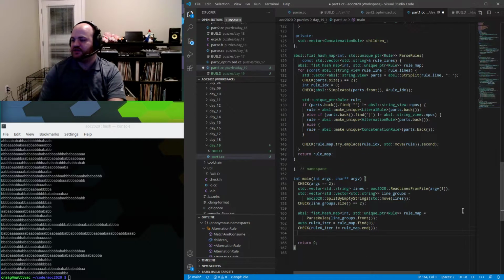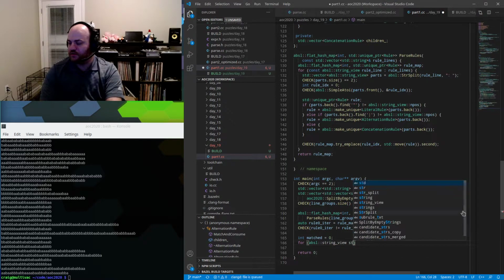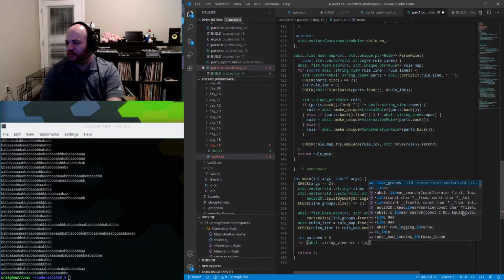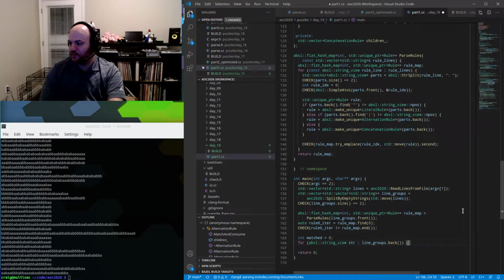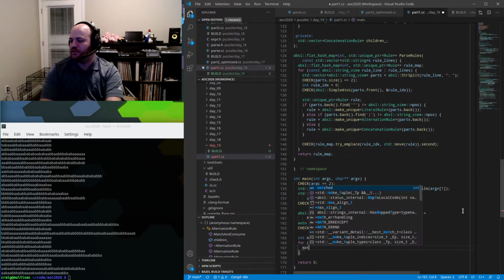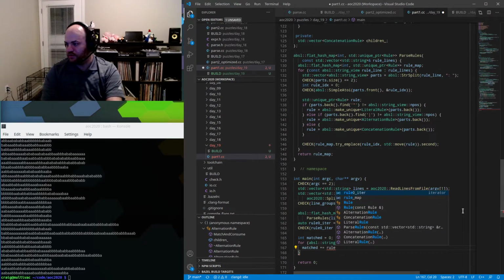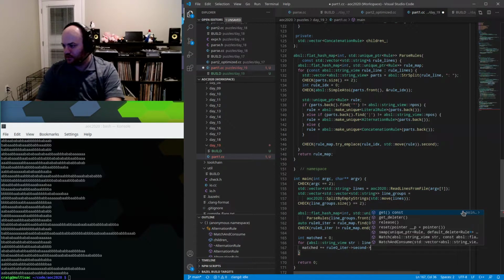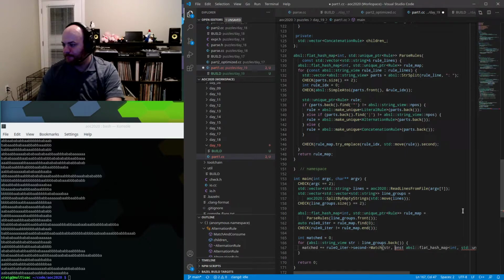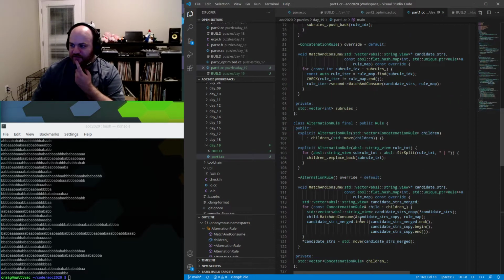Make sure that we don't get to the end, and then count up the matches for rule 0. Okay, I think we have our solution there.